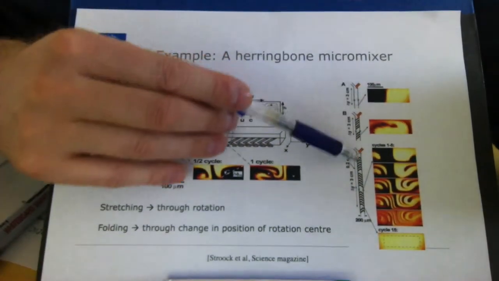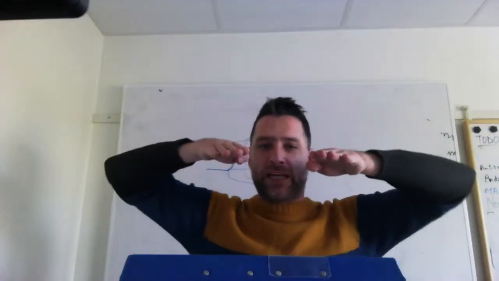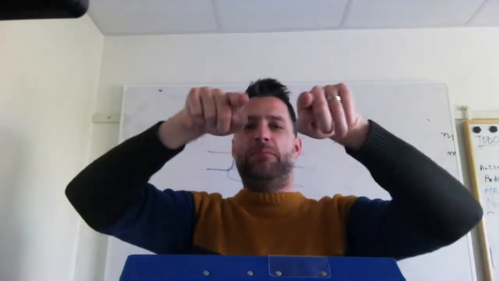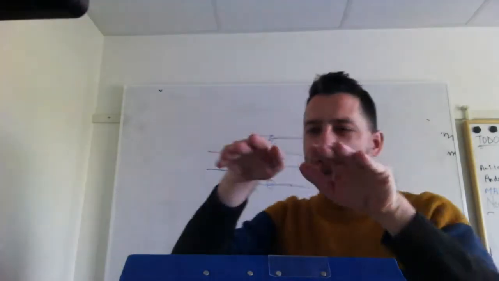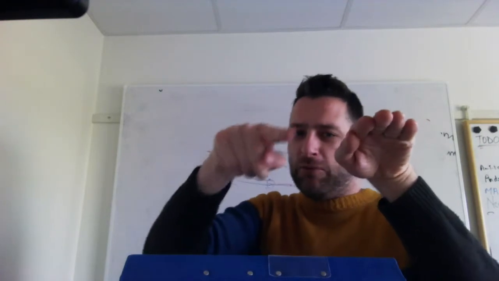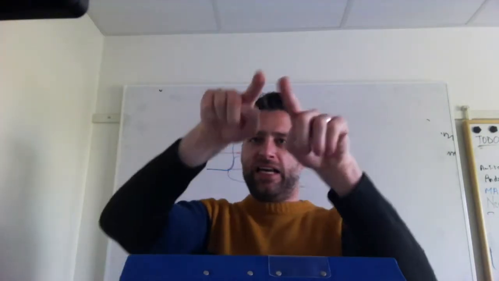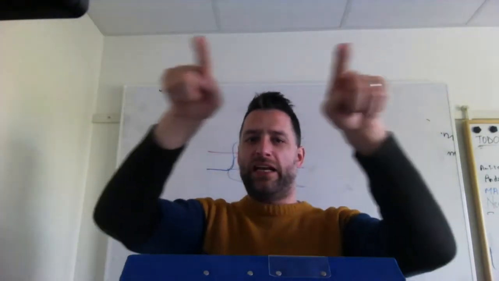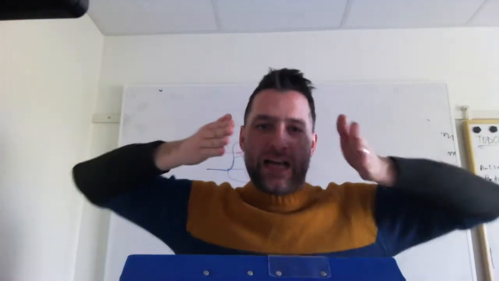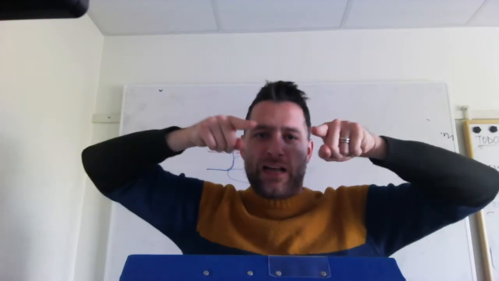So what happens with my liquid that moves into this channel? Again, I'm going to have to show that with my arms. Bear with me. So I'm coming in with two streams. And these streams see these V patterns underneath. So if I'm a stream and I see a groove in this direction, I will be forced to follow that groove. And this stream starts rotating according to the V here. So this stream starts rotating in this way, and this stream starts rotating in another. So I get two rotating streams within my channel. So this is now an out of plane channel coming from me towards you. I'm a fluid element flowing towards you, and I'm forced to rotate as I'm coming towards you.